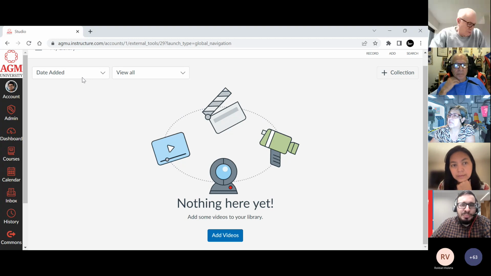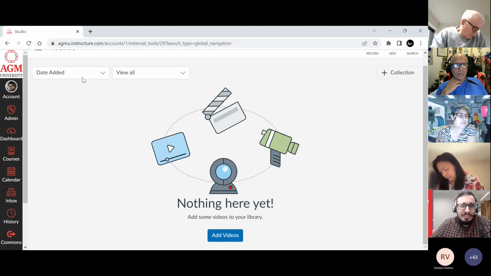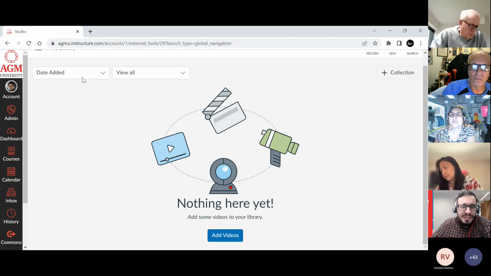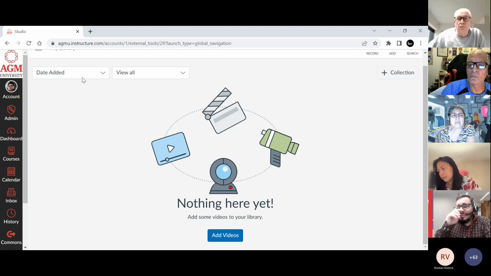Help is the support. If you need any help with Canvas, you can do it right here. Just click on it. It has a guide in Spanish. It has a guide in English. Just click on your preference. You can also call and they will help you. They're very helpful. If you'd like to report a problem, if you'd like to ask the community, you can do so here. And if you want to see a new feature, you can submit it here. If you have an idea on how to improve it, just submit it there.